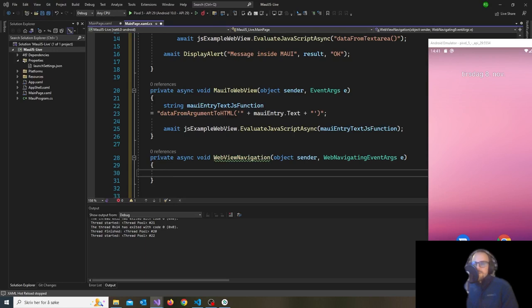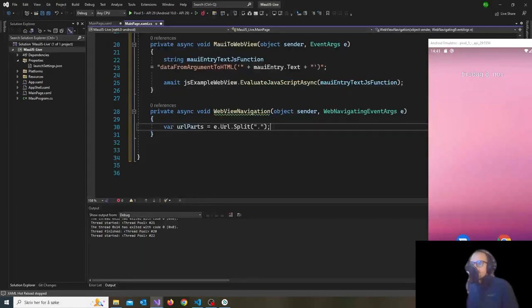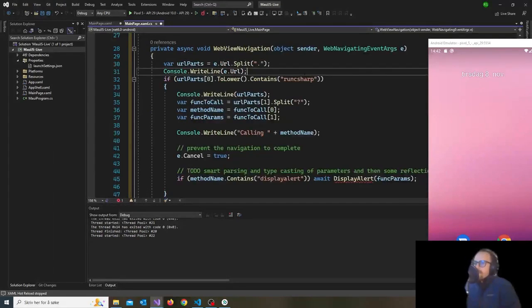What we want to do first is get the URL parts and split it by dot. So let's get some more code. Okay, so I'm just gonna paste this inside and write the console line, the URL, just for learning purposes, and check if this has some text.